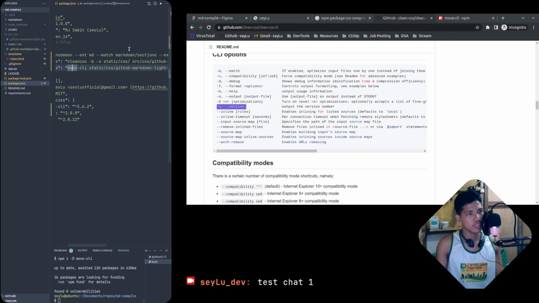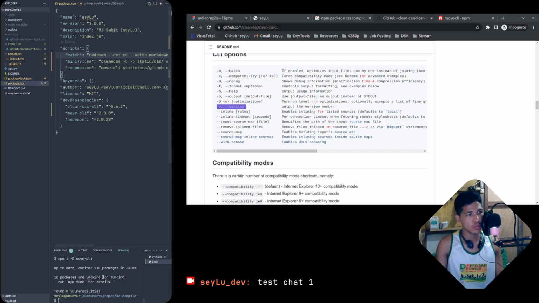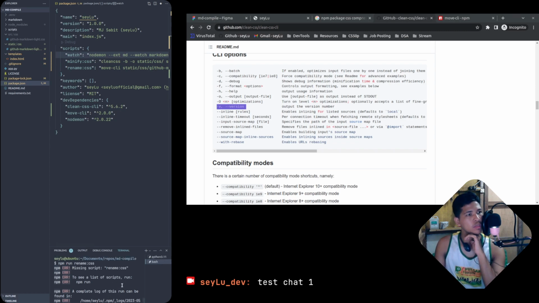Okay, this should work. And then after this, nodemon watch. It should also work. But let me first run the script. npm run rename CSS. Let's see. Does it work? npm error. Missing script. What do you mean it misses the script?